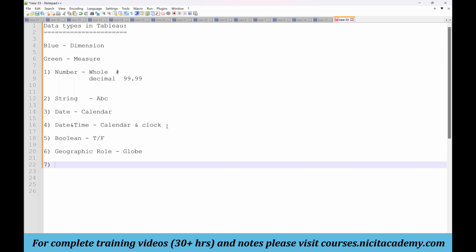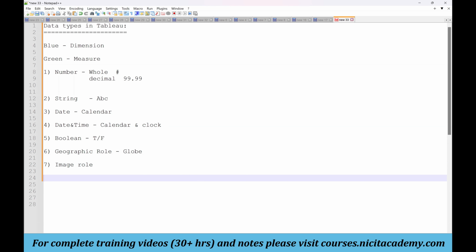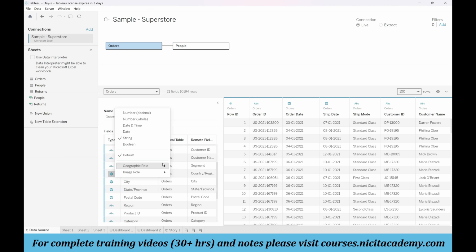The seventh one is image role. That is newly added. Something like images, you have some image role. Yes, you have some URL or something you are going to give, and it has to point to that particular image. You can upload some images, and then put that particular image URL in the data column.